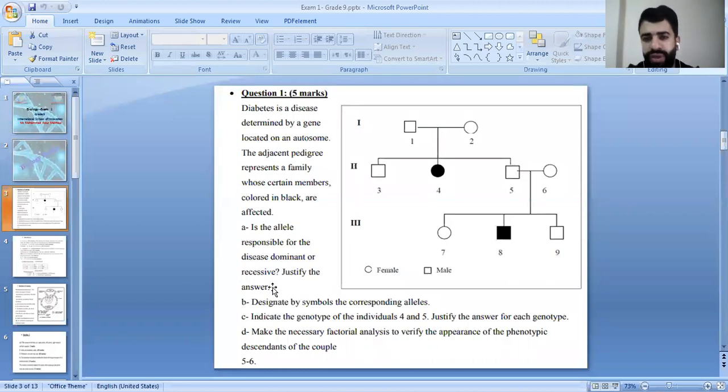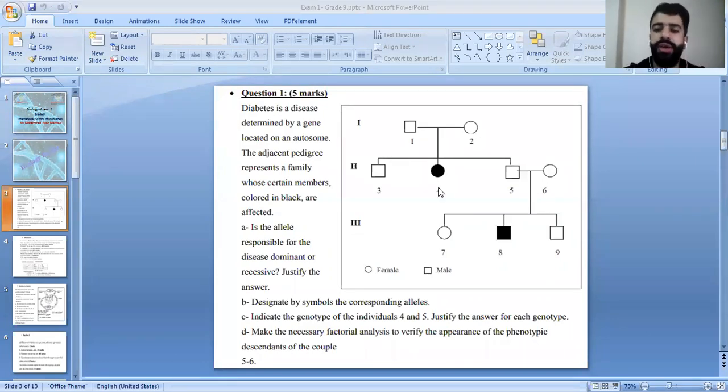I have to answer this question. First of all, I have to look at the pedigree. I can't answer this question without looking at the pedigree. Looking at the pedigree, 1, 1 and 1, 2 are normal, but they gave birth to an affected daughter, 2, 4. She's affected. So the allele for the disease was masked. The word masked here is very important, for example, half of the mark is for masked. So the allele for the disease was masked in the parents, which are 1 and 2. So it's recessive with respect to the normal dominant allele.